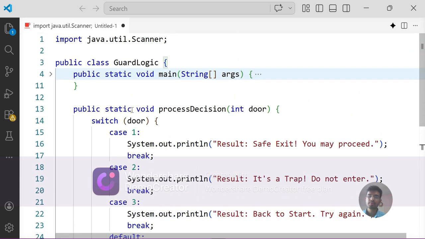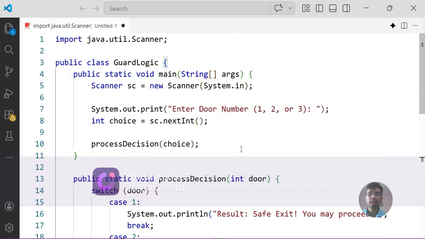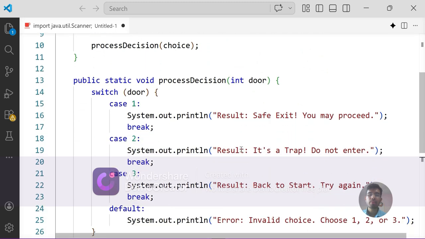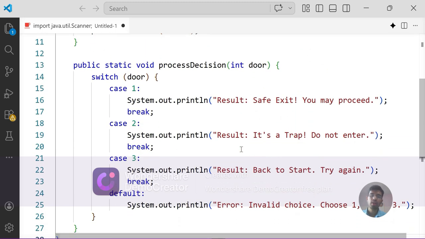So let's try this. In our main function, we implement a Scanner class and then we take the input from the user. For example, if the user enters 1, then 1 goes to processDecision. The input is 1 and switch case 1 is executed, so we are safe exit, we just proceed, and we break.